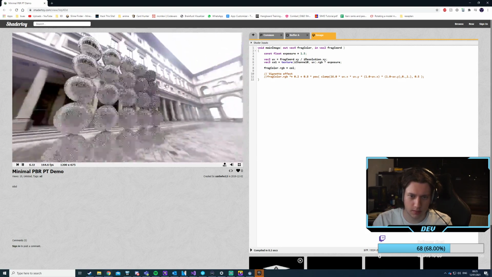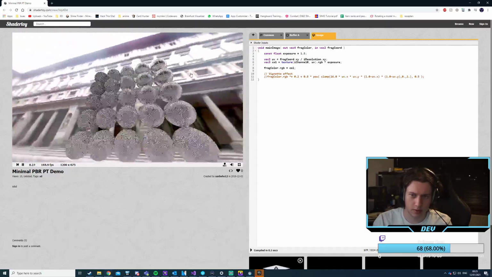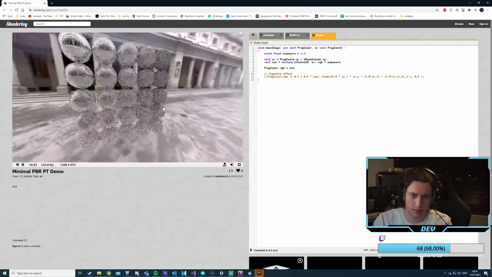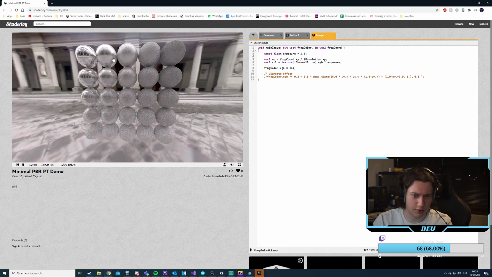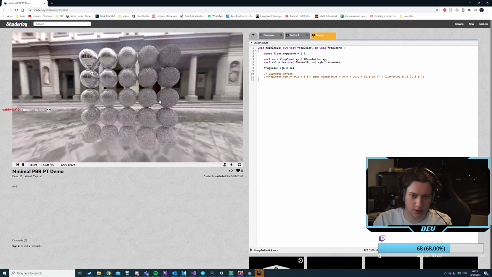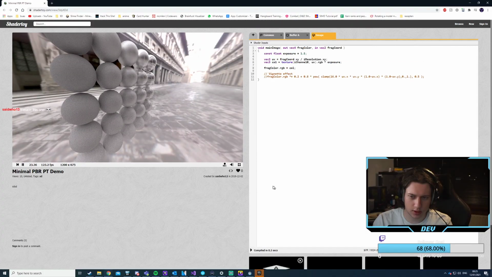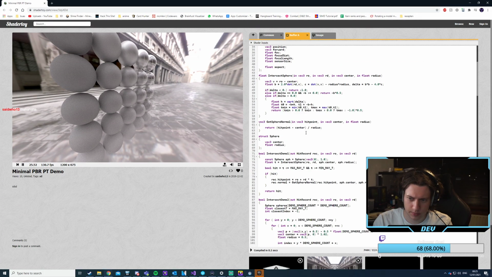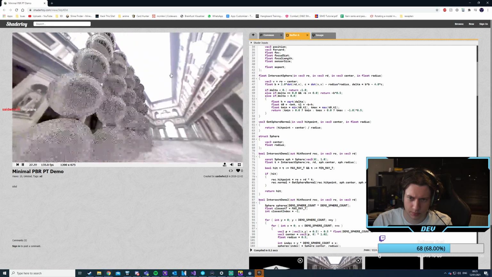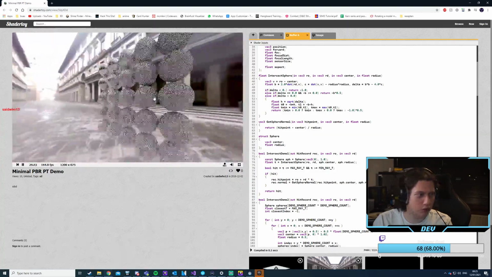Oh, damn. I'm guessing this is metallic roughness. Yeah, this looks like metallic roughness to me. So that's cool. Is this a skybox or skysphere?